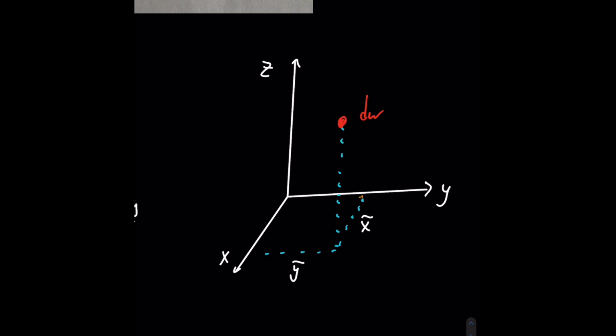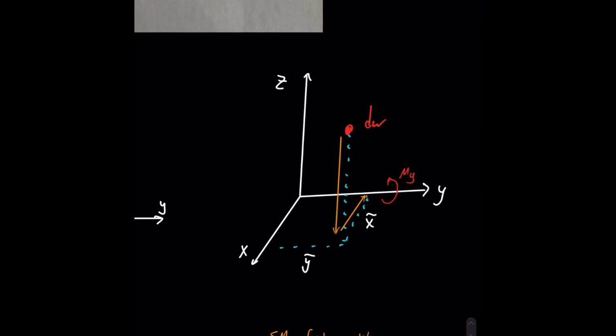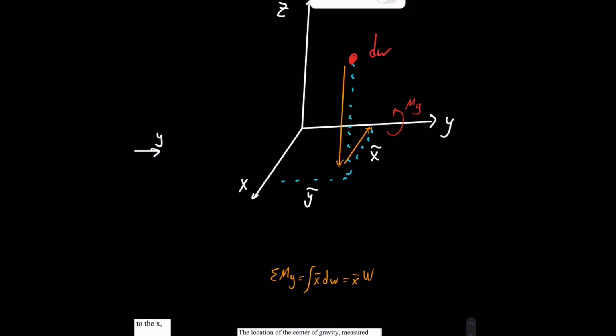Here, imagine a force due to the infinitesimally small dw that runs along the x, causing a moment about the y. Same as before, you're summing all the x thetas times the infinitesimal dw's along the entire area, giving you the equations for the centroid, or defining the centroid.